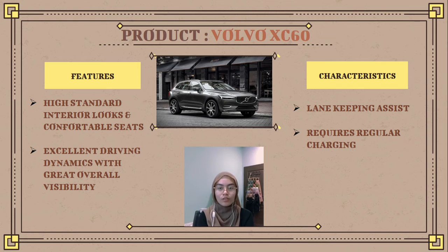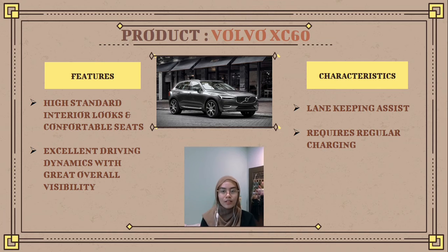Hi, my name is Nohajina binti Hashim and my matrix number is F1011. I will continue with the Volvo XC60 and explain its features. First is the high-standard interior with comfortable seats — all five occupants will appreciate the comfort of individually ergonomically designed seats. Cinema-style seating helps provide an excellent view wherever you are seated, and the easily adjustable front and second-row seats make it easy to find the perfect seating position.